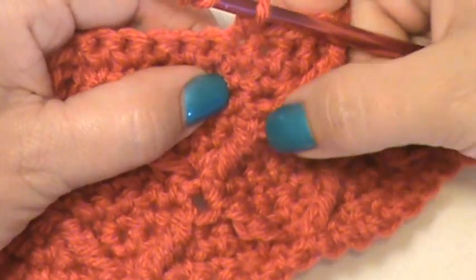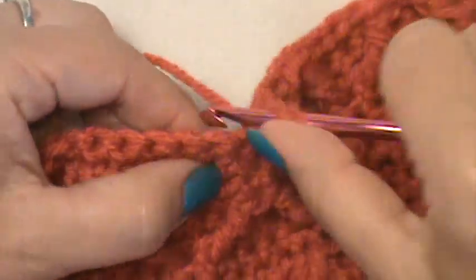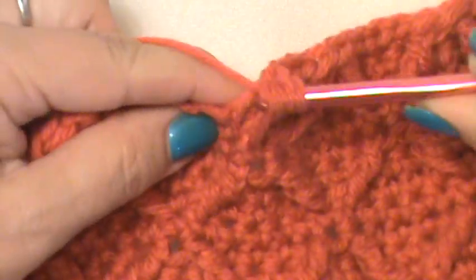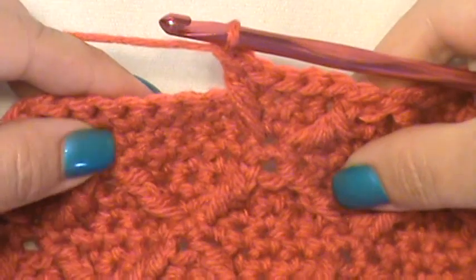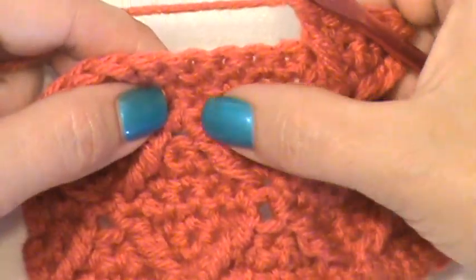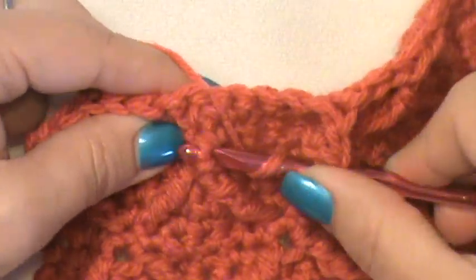Alright, and now to make the second leg of this, you want to go down into the next unworked post beside this one we just did and work your next front post triple crochet. Just like that. Now you want to skip 4. 1, 2, 3, 4. Work your next one around the next post.